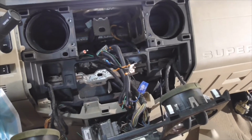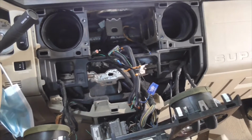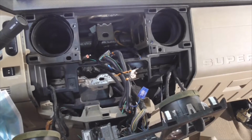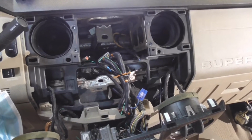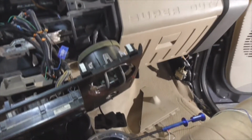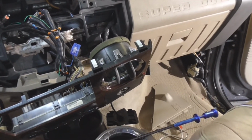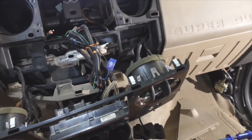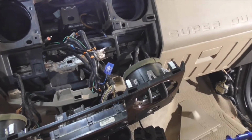Alright guys, continuing with part 3 of the complete stereo install. Part 3 is going to be running the wires, the power wiring, the remote wiring, and the preamp wiring for a subwoofer in the back. The 2008 F-250 Super Duty. This is the 6.4 liter diesel, so it's got some other modules and stuff that regulars don't have.